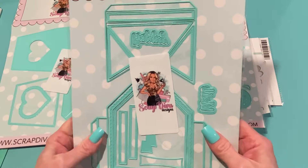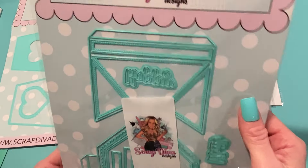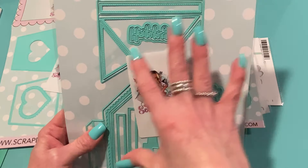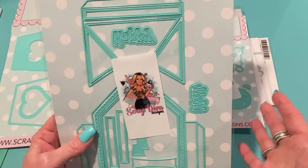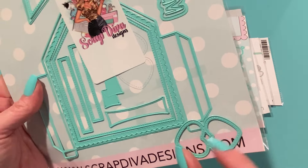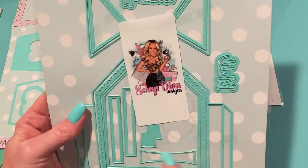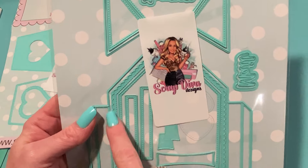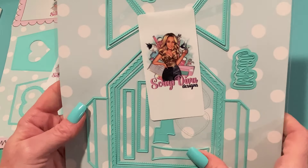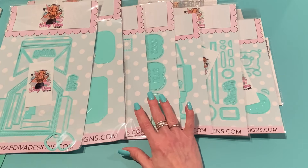Next we have the Swap Bag Envelope — a decorative envelope with lots of layering pieces, also in aqua. You can make an envelope into a shaker and fill it with cute things, while the envelope itself is part of the embellishment. It comes with a double heart that closes like a paper clip, a piece that says 'mail' and 'happy,' a beautiful scallop frame element, and a ribbon banner layering piece. This is going on the top of my list!